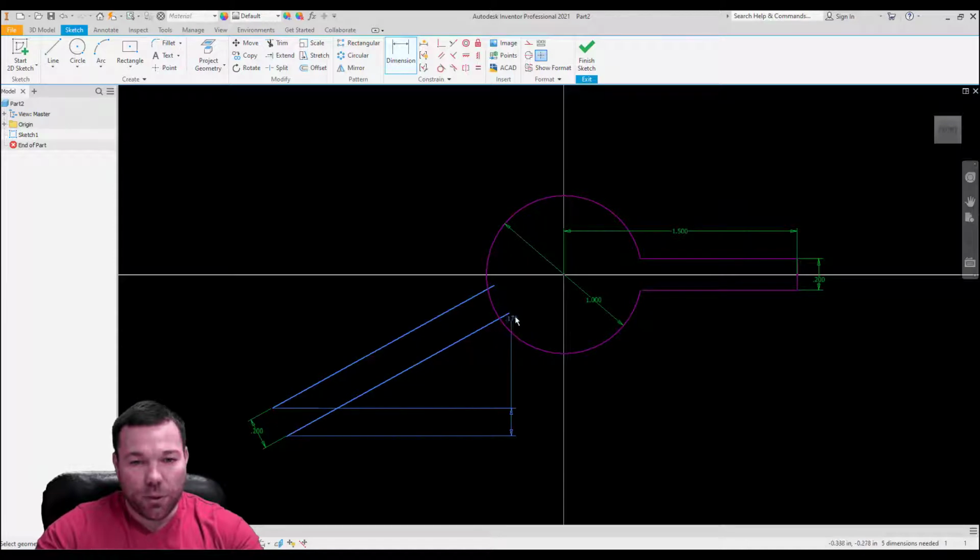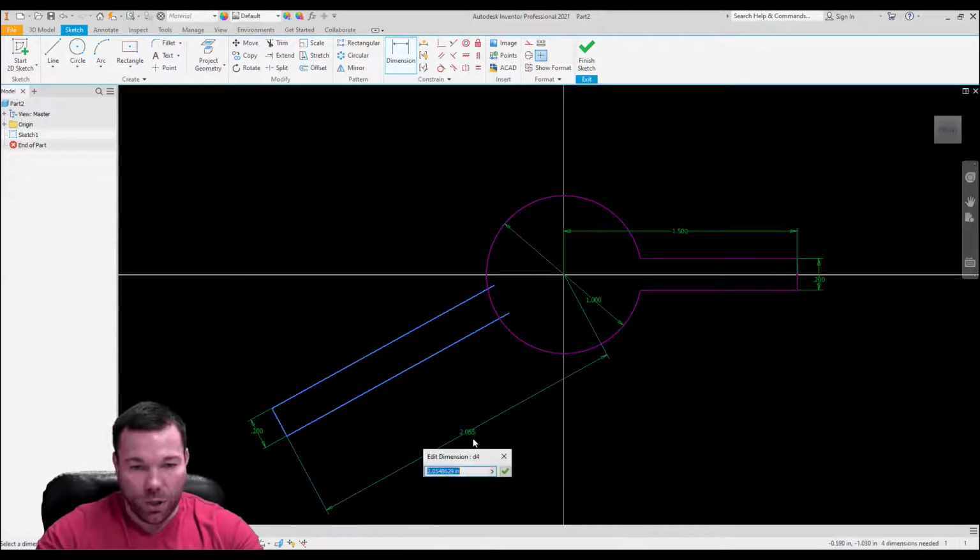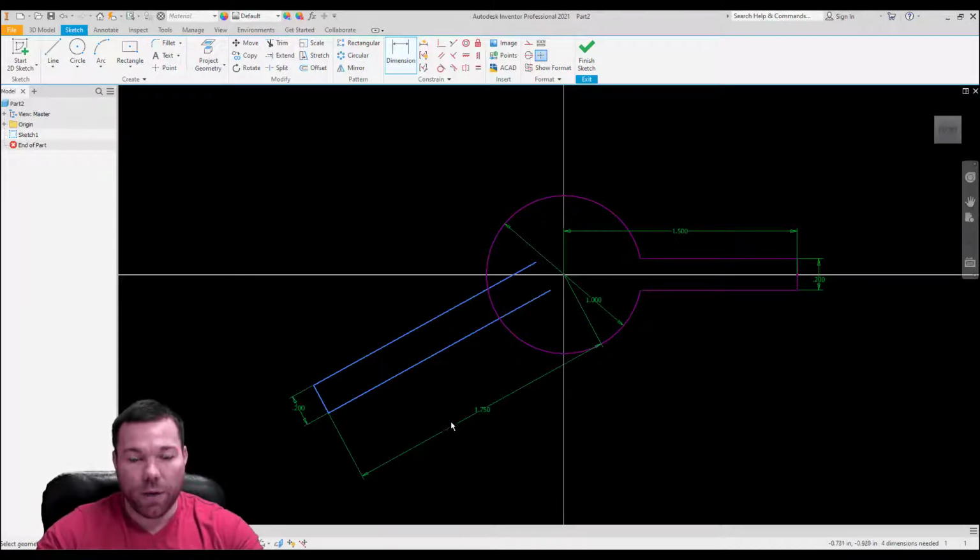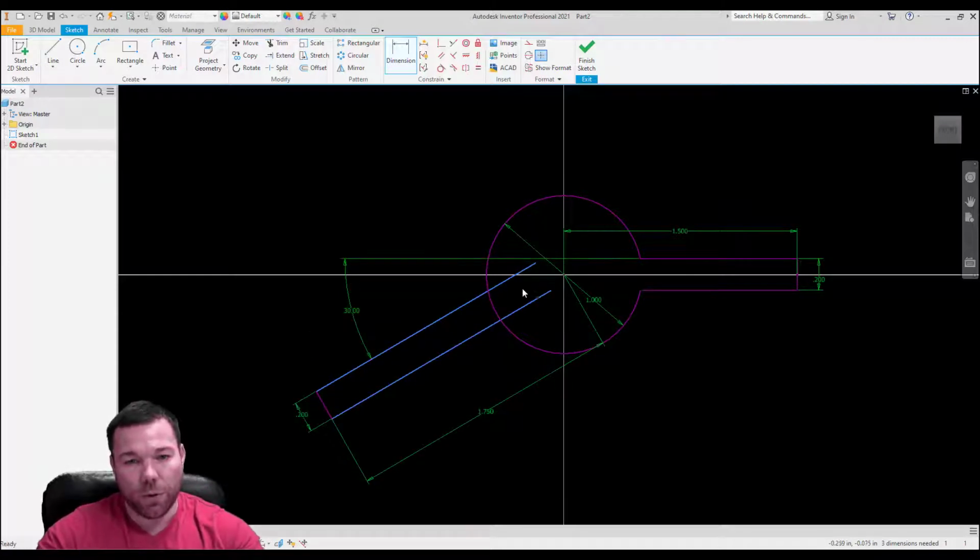Next, we need to measure from here to here, and it recognizes that it's going to be an aligned dimension, so it automatically defaults to that. That's 1.75. Okay, we have one other problem here, and that is we need to have this at 30 degrees, so I did forget that. So let's just dimension that from there. That'll be fine. 30.0, enter. Okay, so we're 30 degrees.